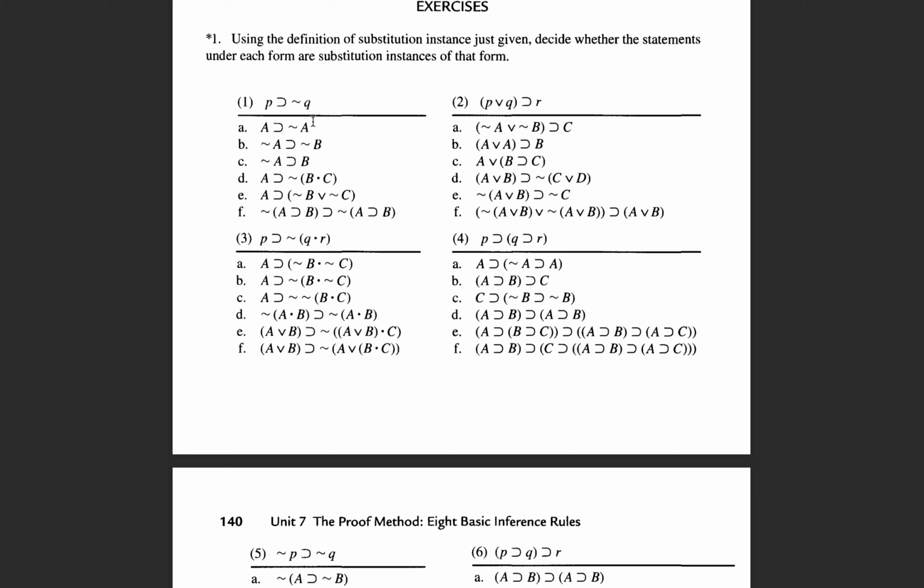How about 1A? So we just went over how in the last part, in part 3, how you are entitled to infer the same statement for different variables. So I can substitute A in for P, I can substitute A in for Q. Yes, 1A is of this form. It is a conditional where the consequent is a negation. Okay, you answer and then pause. Is 1B of this form? Pause, unpause. Okay, yes it is, right? This formula is a conditional and the consequent of the conditional is a negation, right?